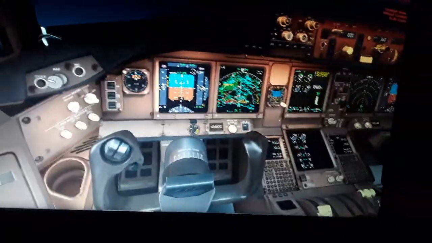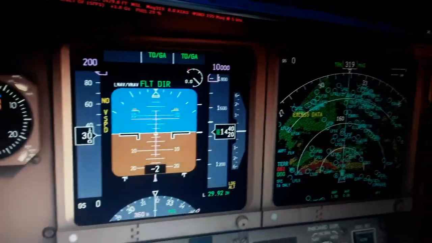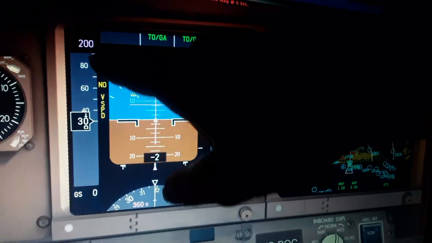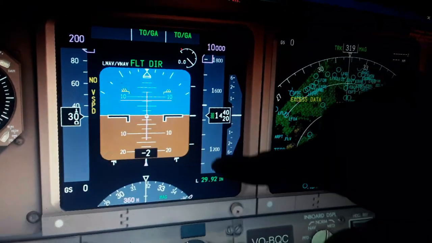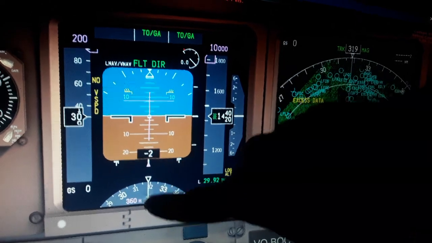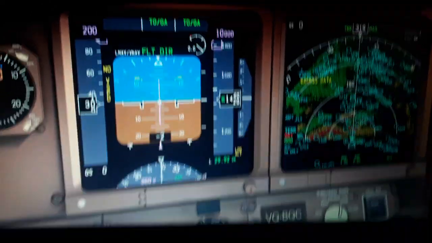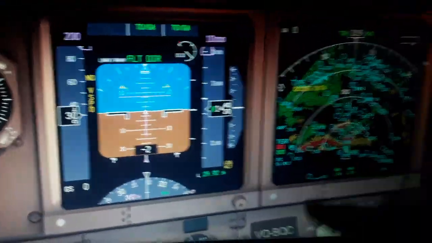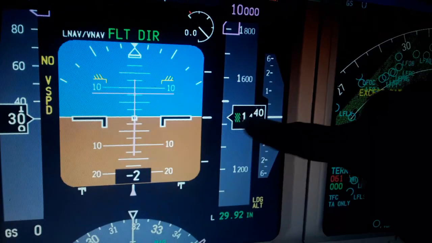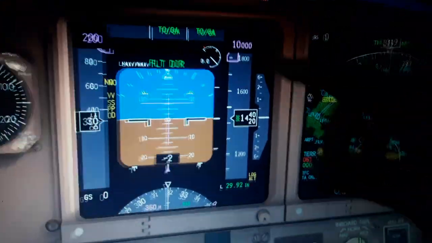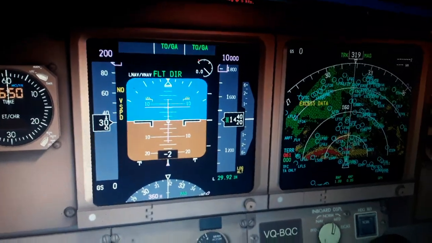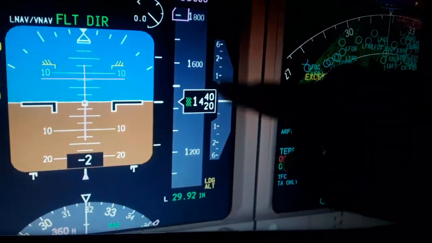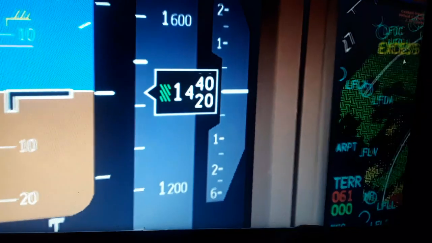So I'm gonna start now with the primary flight display. You can see here we have the airspeed tape with the airspeed indicated and the airspeed selected from the autopilot and flight director system panel. With purple, the ground speed is 0, the radio altitude of the ground level, the magnetic heading and track. We have the barometric pressure of the outside atmosphere. We have the altitude of the aircraft above the sea level, that is our own airport elevation. We have the targeted altitude selected from the autopilot and flight director system panel, and the vertical rate of climb or descent of the aircraft. You can see the needle is moving up and down when we climb or we descend.